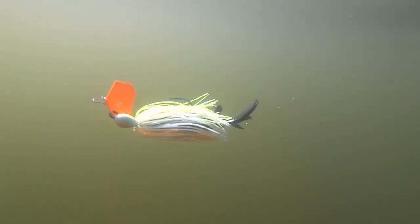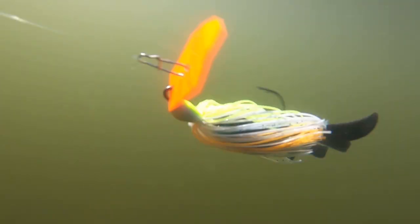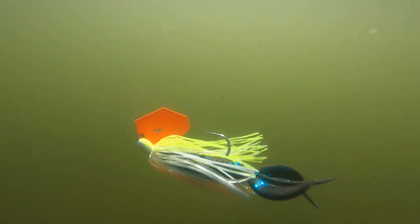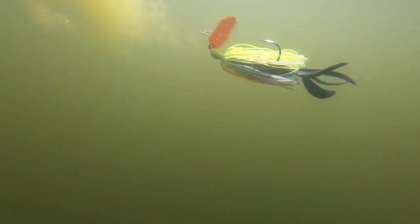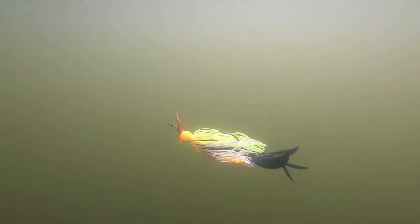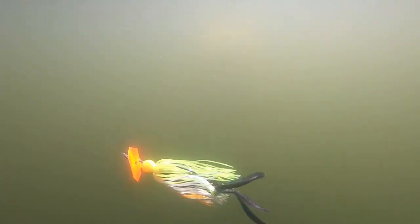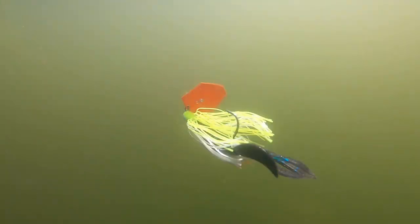My dream trailer right here is a full-size Havoc Pit Boss, and this thing looks great underwater. You can see those kicking claws on the Havoc are undulating perfectly in there — that Big Blade's really knocking and drawing it in, providing a ton of action. If bass are eating bluegill on the beds, this is the bait I'm going to pick up and throw. It's just loud and obnoxious, but in this off-colored water it's going to kick and really stand out. We like that day-glow orange on it — it looks really good in dark water.